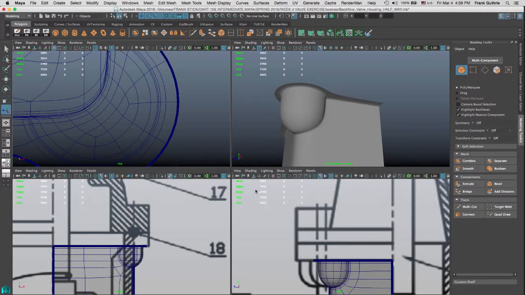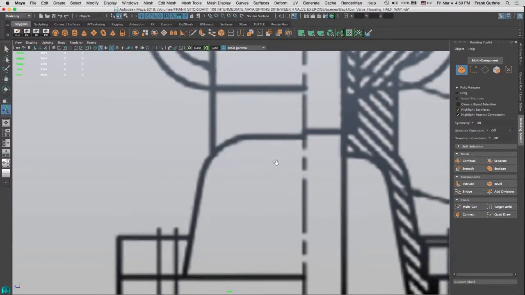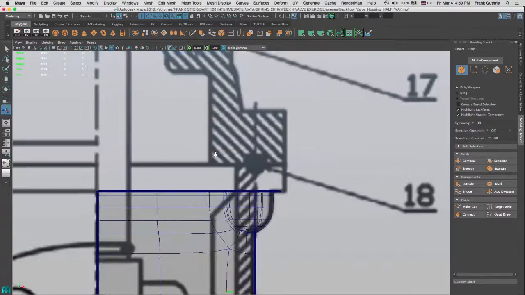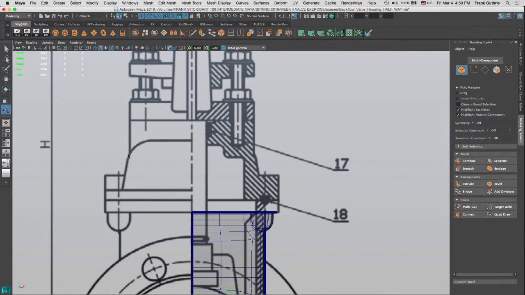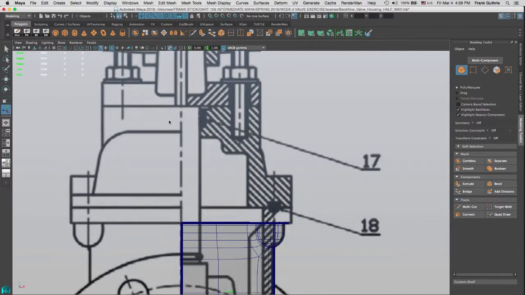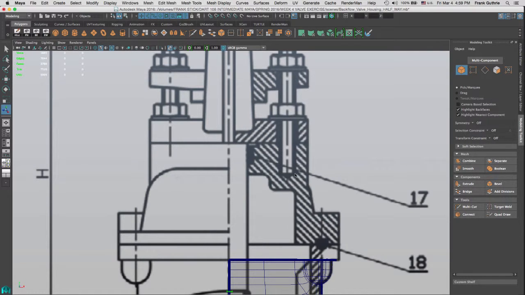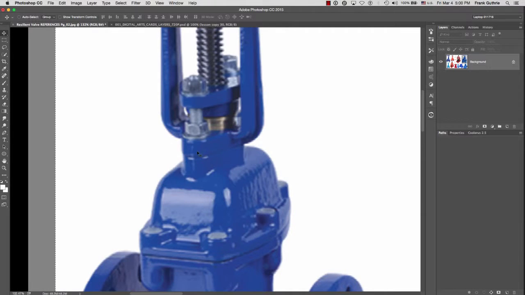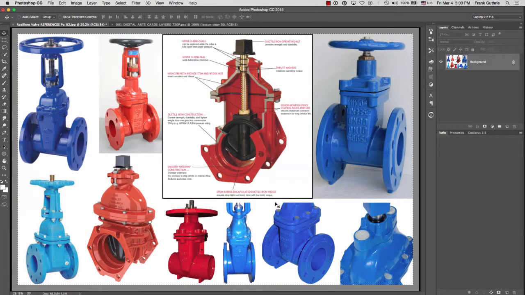Let me go back to Maya. Let's look at, yep, we have this interesting housing right here. As you can see, right, we have this upside down bucket, but we also have this shape right here, which looks like a rectangle. There you have it. Okay, let me zoom out and let me see if I can find something that is closer to what we're doing. No, that's pretty much it. So what we're going to be doing is this guy next, right here.